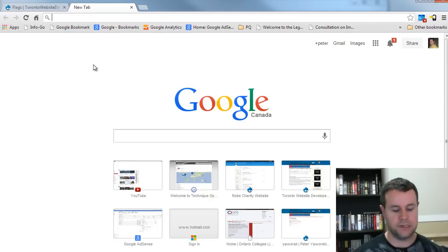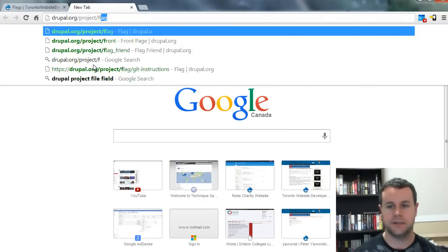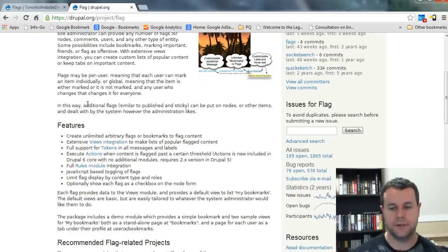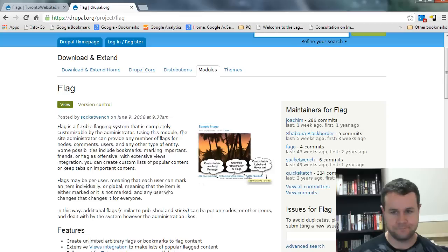So a couple of things that we're gonna need for this project. Let's do that first. So I'm gonna go over to drupal.org/project/flag. And so you wanna grab this module first. I already have it. And you'll see that there's this 7.x-2.1, 7.x-3.2. Go ahead and grab the 7.x-3, whatever version happens to be out at the time when you're looking at this. But you wanna make sure it's 7 and 3. Major release is 3. That's what the 2 and the 3 denote. So go ahead, we're going to build off of 3.